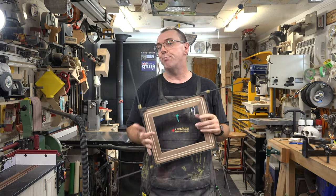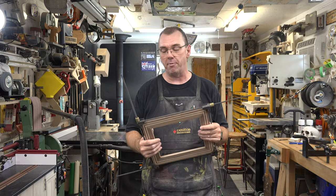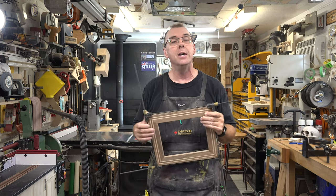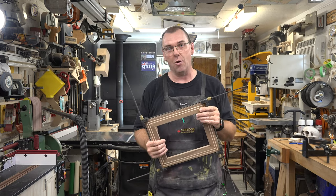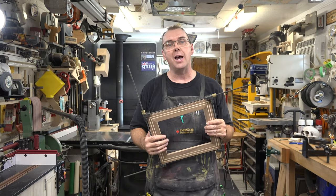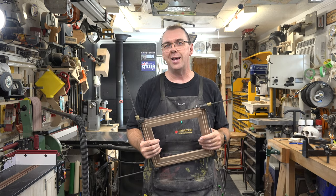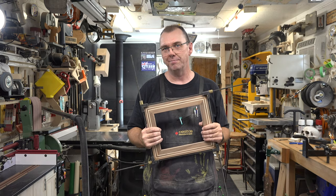And at this point, you're pretty much at a standstill. These joints have to completely dry up before you can start playing around with it. So I would give it at least overnight. That's where a little bit of patience comes in. So put this aside, go work on something else, or you know what? Clean your shop and come back when this is dry.